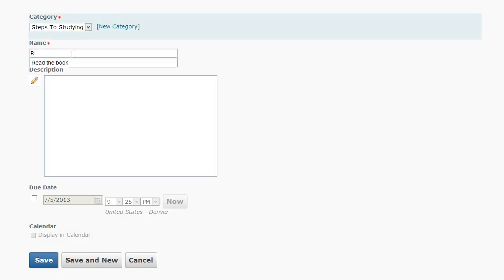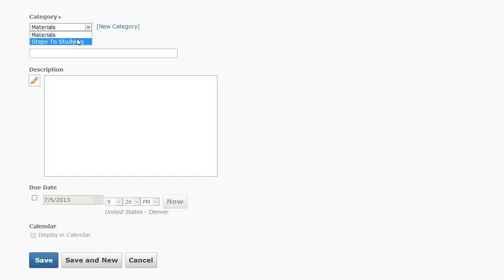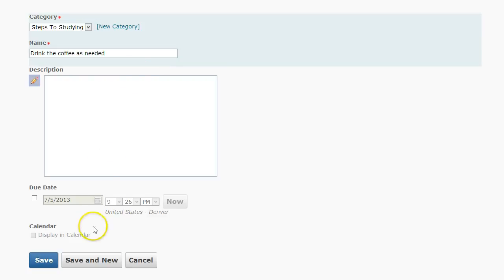Now we'll actually go to the steps of studying. So we'll want to read the book. Okay, and then you want to make sure you always come back to here. These are in the steps of study. Okay, now for grins and giggles, I'll go ahead and leave that as here as materials, and so we'll say like oops, and we'll see this show up where it's not supposed to here in a moment. So we'll take notes. And of course, we need to drink the coffee. That's the last one I'm going to do, and I'm going to actually say here, Save.